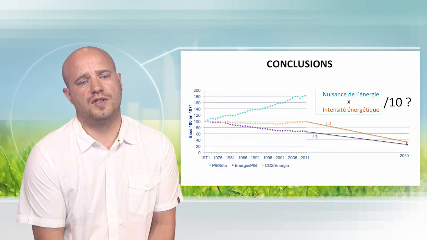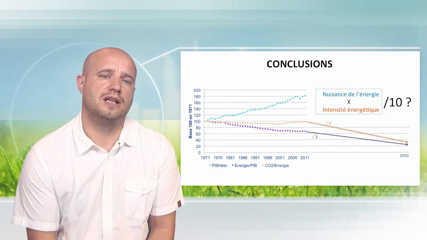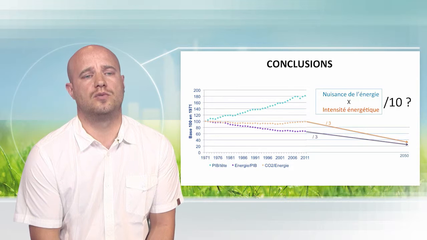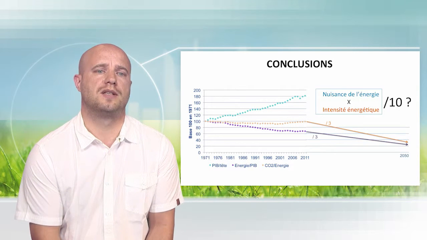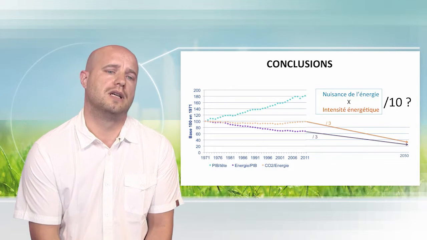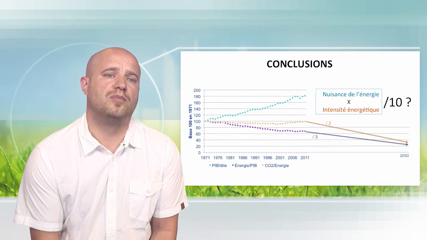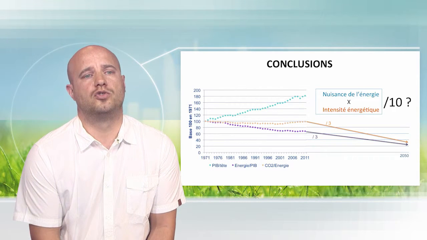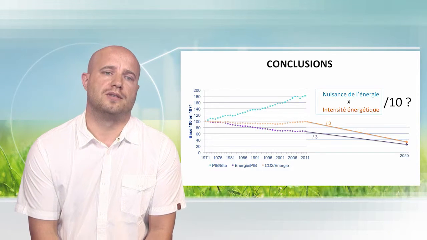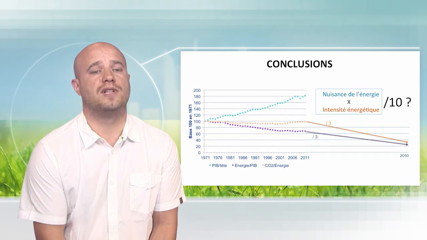And in order to decrease energy-induced disturbance, CO2 divided by a ton of oil equivalent, we need to completely change our energy mix. We need to use a kind of energy with less carbon, so green energy should be used. And the last parameter, energetic intensity, can be improved either by improving the yield of energy-producing processes or by developing a notion such as energetic sobriety.